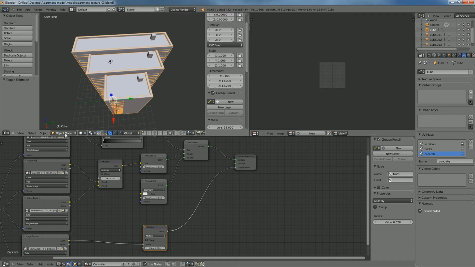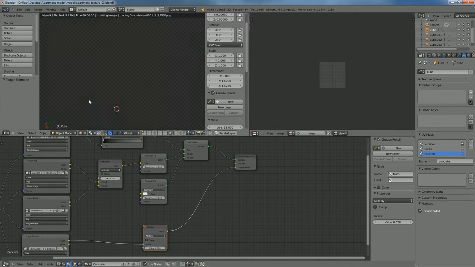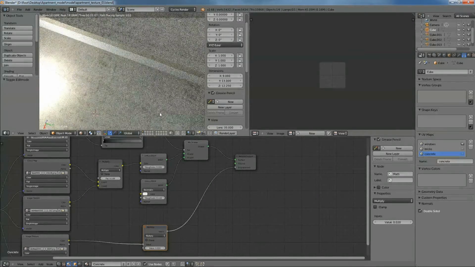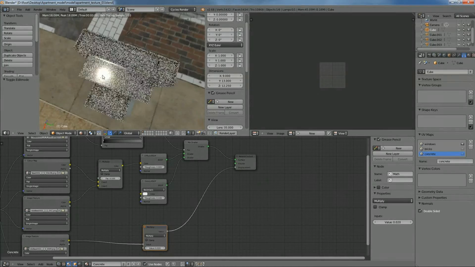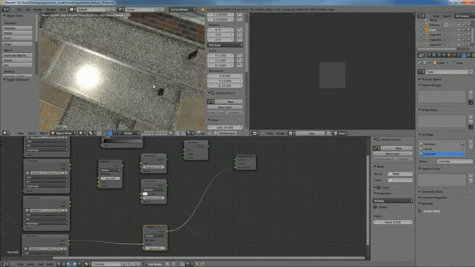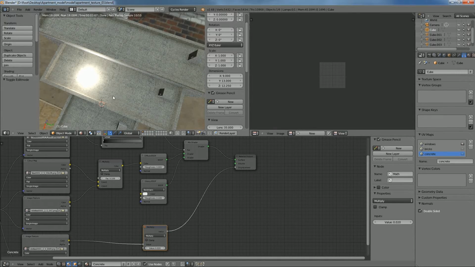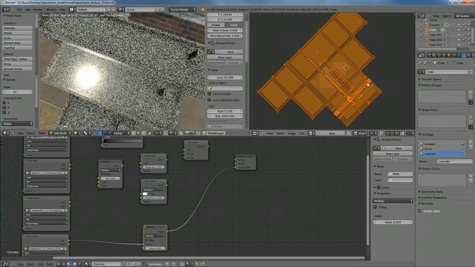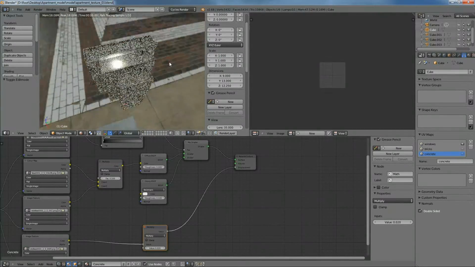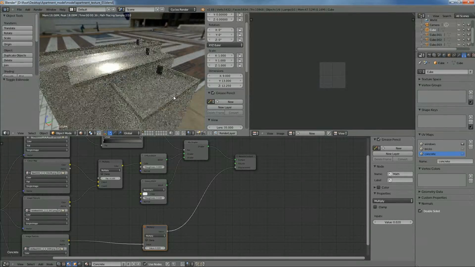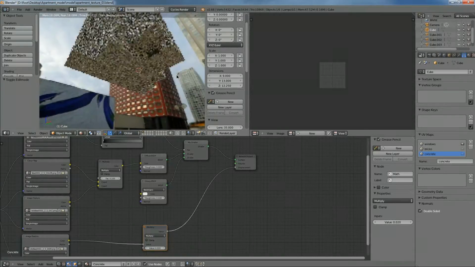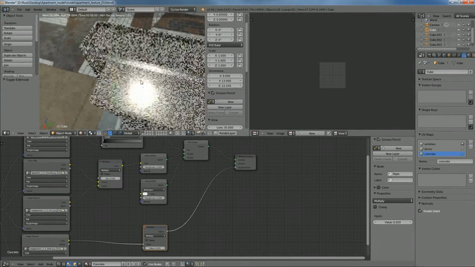But if we tab out of edit mode now and go to rendered viewport, you can see that we have a more dense texture, and you can scale that as much or as little as you want. And if you don't like that it's getting this grid appearance, because it does have edges, a good cheat I find is to rotate your UV layout 45 degrees, and that'll hide some of those lines, very slightly. It's still pretty cheap, but you've got to do what you've got to do some days.